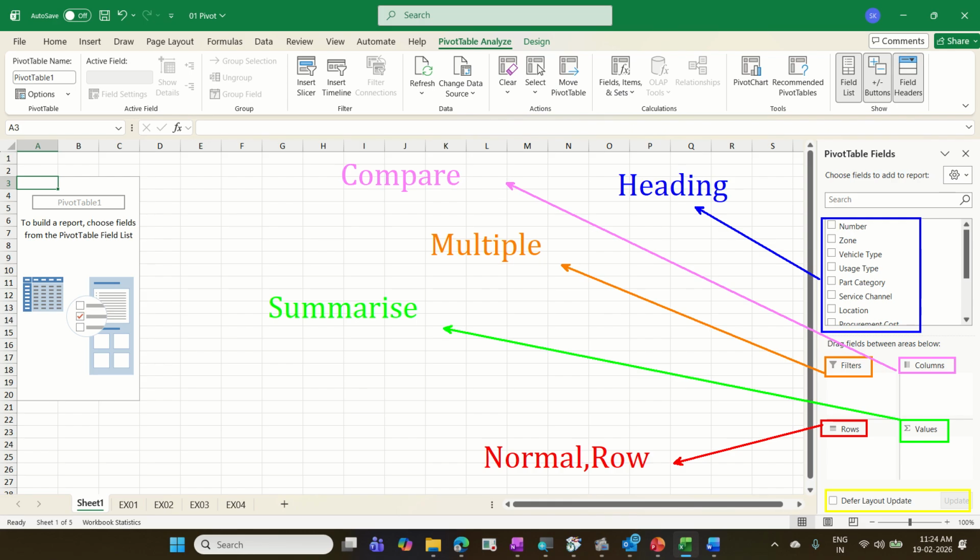What is happening in the background? Is it ignoring some data? No, it will not ignore anything. So you can drag and drop, it will defer, just a few minutes, and it will create the report. I will show you how to do that. You will understand when I am creating the report.